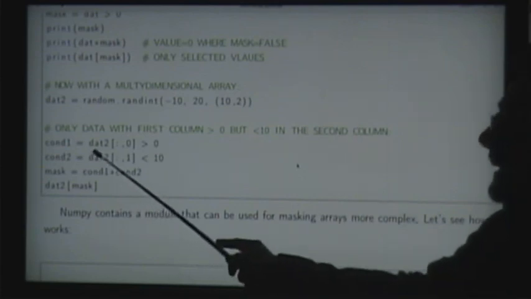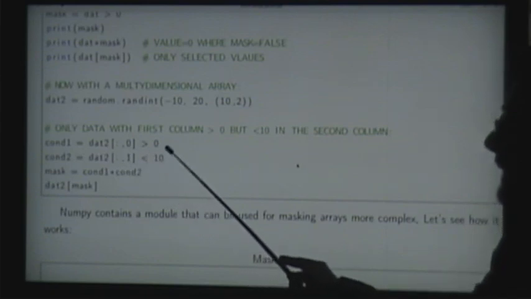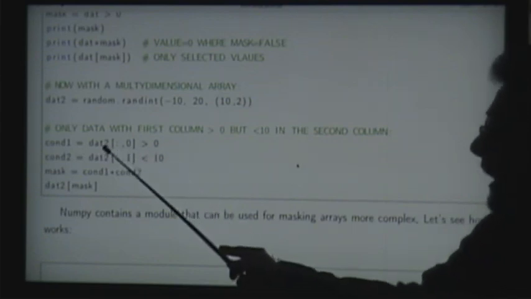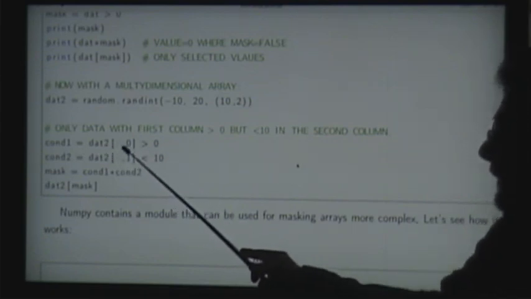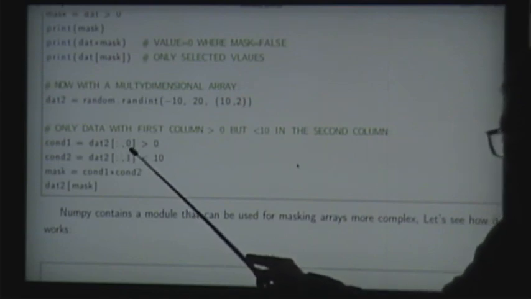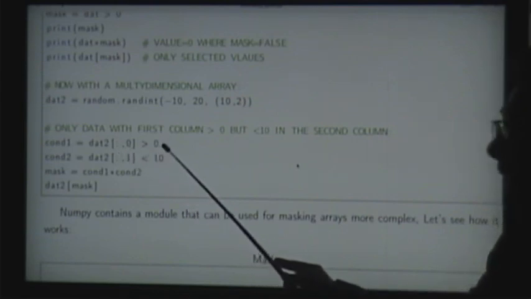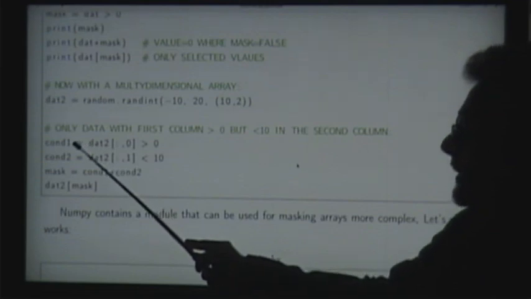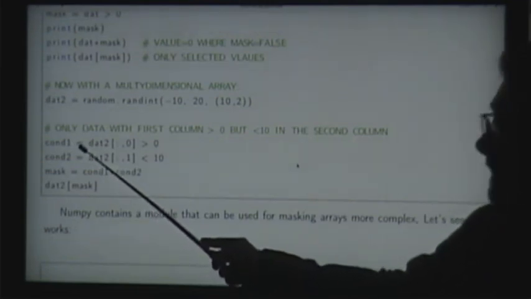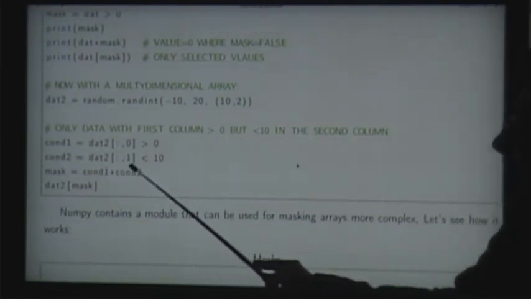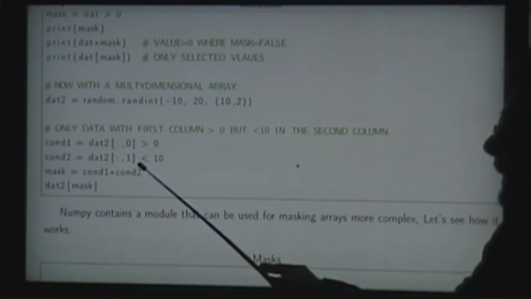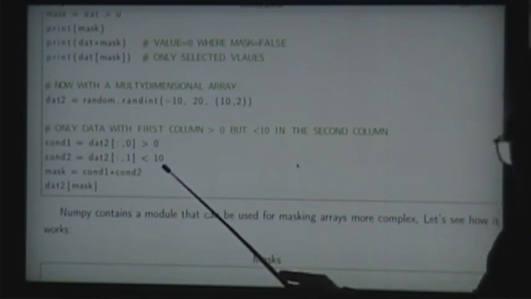So we set up a first condition relative to the first column and say, okay, for all the rows, select the first column larger than 0. It creates true and false. And for the second column, lower than 10.